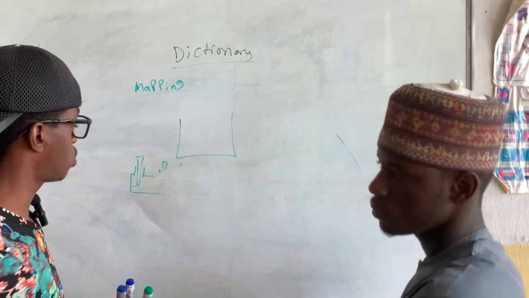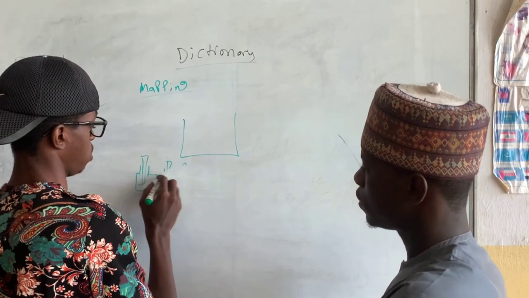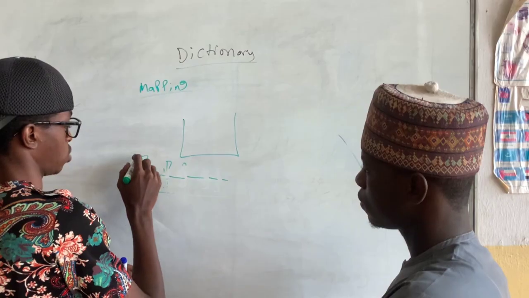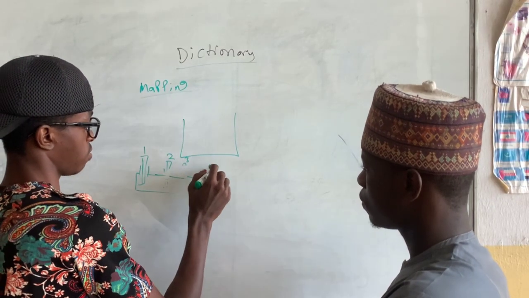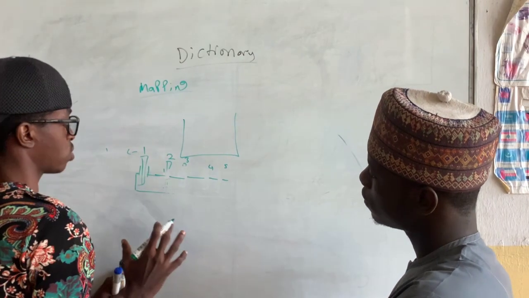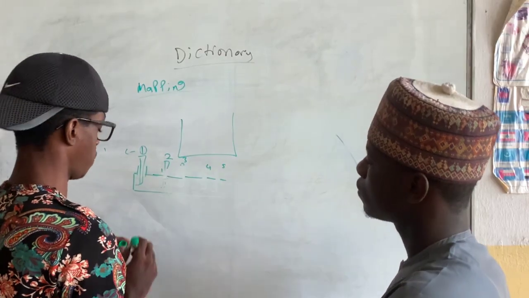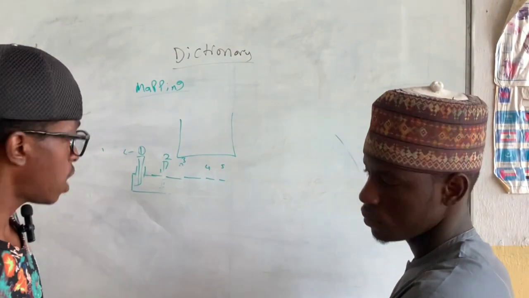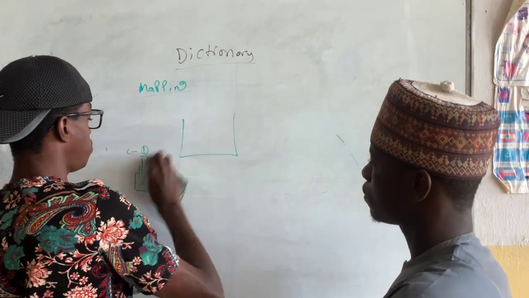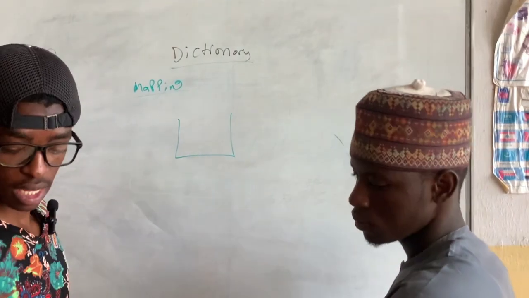And there is something I forgot to mention. Each of these files that we put inside also has a position. Maybe this one has a position of 1, 2, 3, 4, 5. What do we call that? Index. In Python, the first one usually starts with 0, then 1, 2, 3, 4. But in a dictionary, that is why we call it mapping. It's the very fastest way to retrieve data.